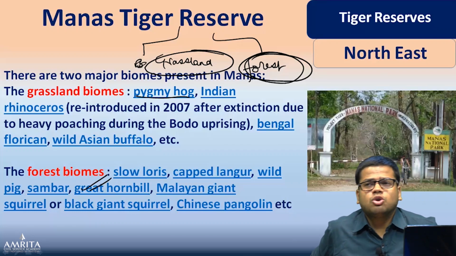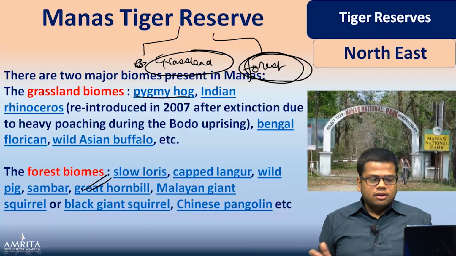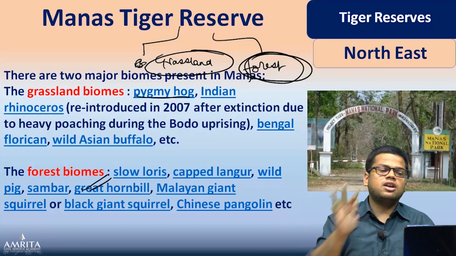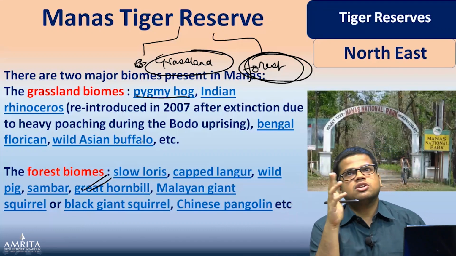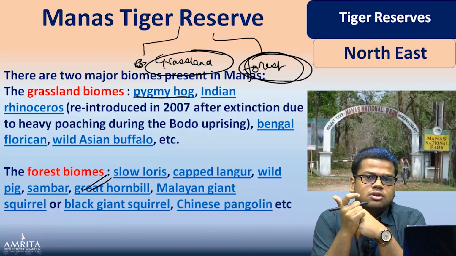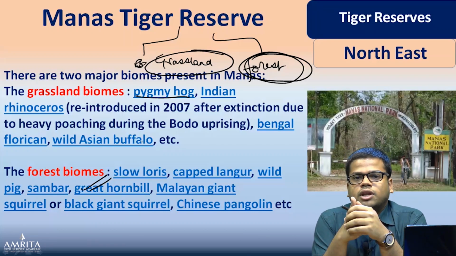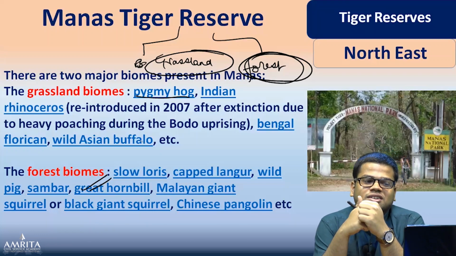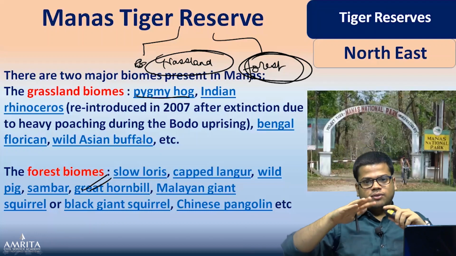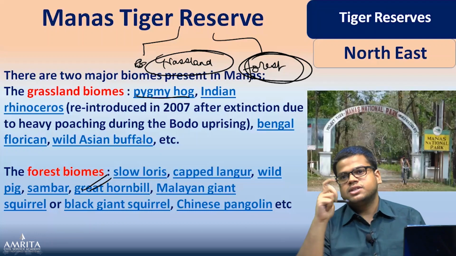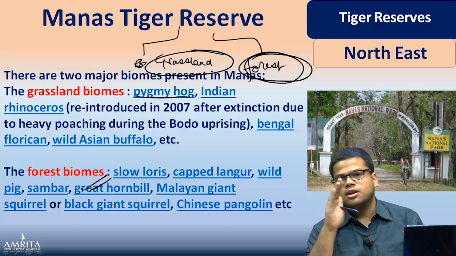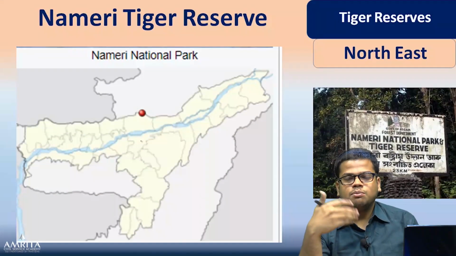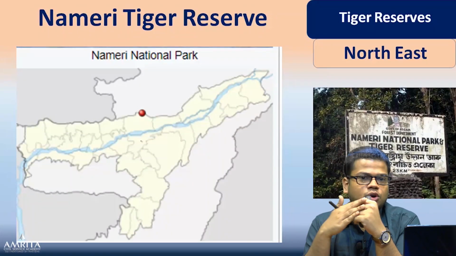For example, if a question comes saying two biomes are there, they want to identify which national park or tiger reserve we are talking about. So you have to understand. For example, a question comes that it shares a boundary between two nations, India and its neighboring country. Now one more national park is there in Bihar. We will cover that. But we have to differentiate. For example, the other point, that two biomes are there, and some different species are associated with different biomes, will help you catch which tiger reserve we are talking about.